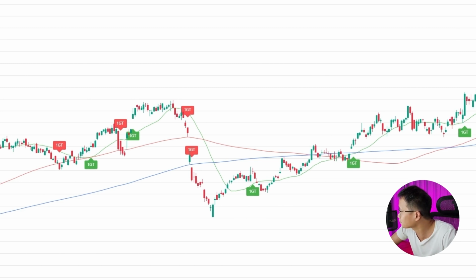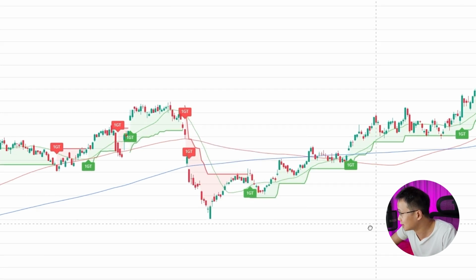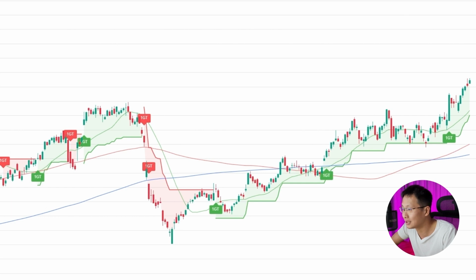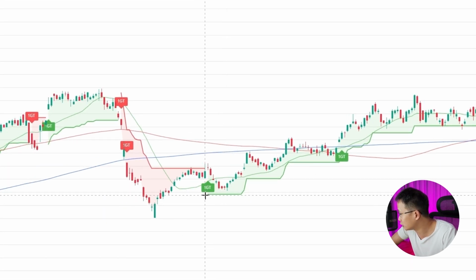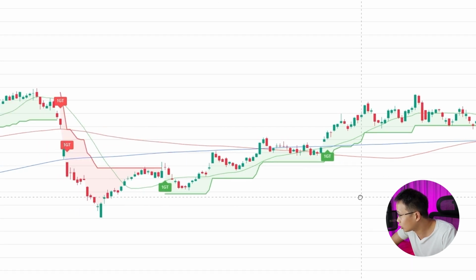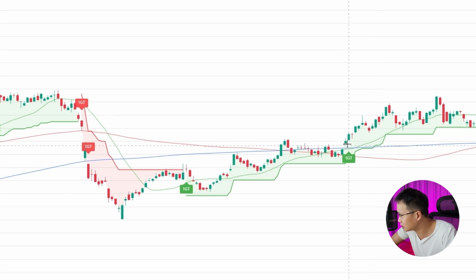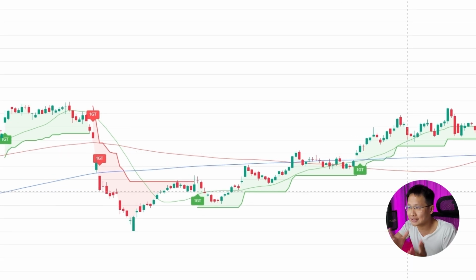Let me turn on what we call the trailing support and resistance, which I've shown you just now in step number 4. We got a bullish signal right here because the trailing support pops up and we actually attempted to break the trailing resistance. And what about this bullish signal that pops out? Why did it come out? Remember in step number 5, I talked about if we are above a trailing support, in an uptrend, and we break a horizontal resistance, that is where it may potentially trigger even more upside.